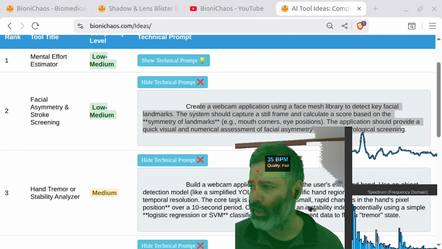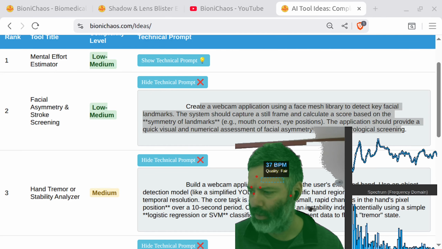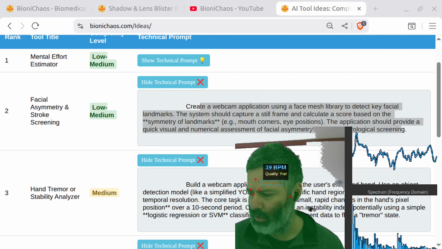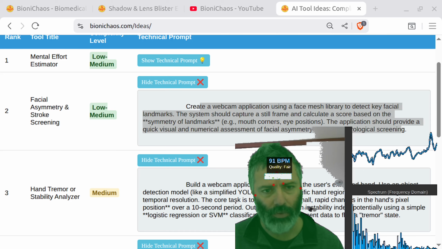We don't like rendering problems, do we? Don't like it at all.